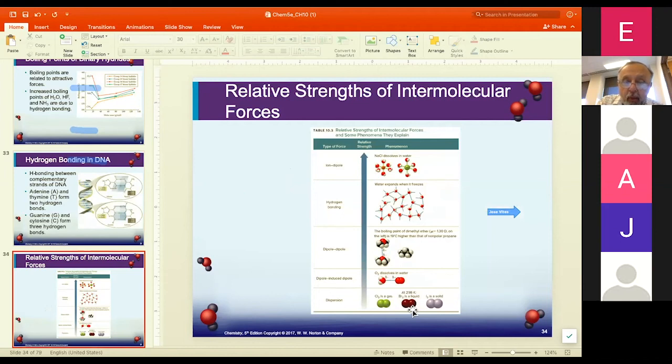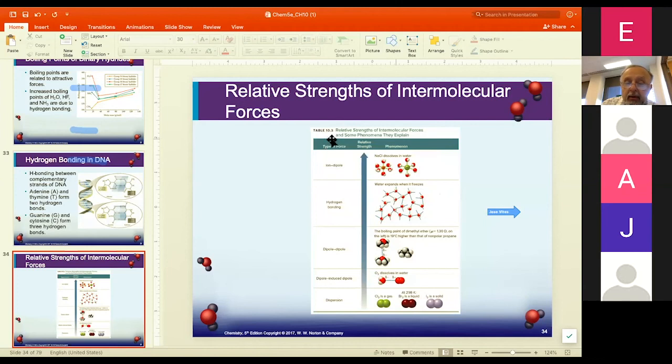So we have looked at most of them. We have looked at ion-ion pairing for ionic compounds, which is not here. Remember, I brought that from the next chapter. At the beginning of chapter 11, it talks about ions. So we're covering 11.1, I believe. But these are the interactions.